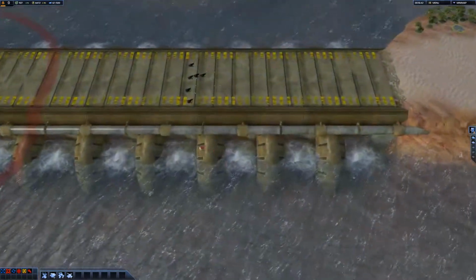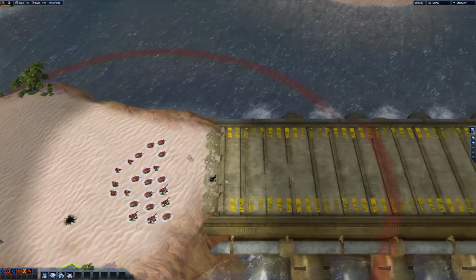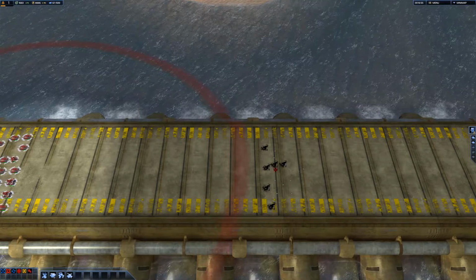Okay, right. We got our mobile artillery into the mix now. We can see they've got quite a few forces on the bridge, but not to worry. We've got tactical missile launchers, we've got anti-aircraft batteries, and of course, we've got a huge steaming pile of tanks.